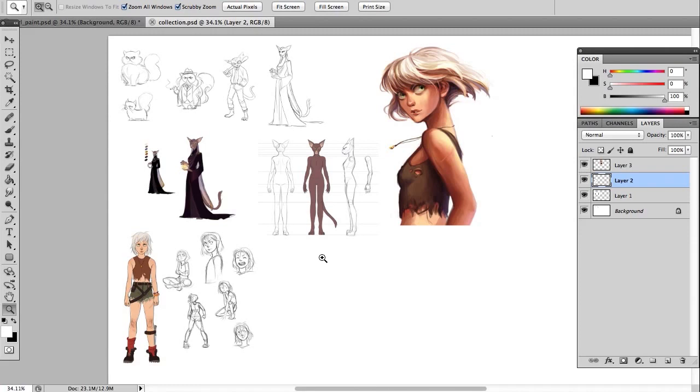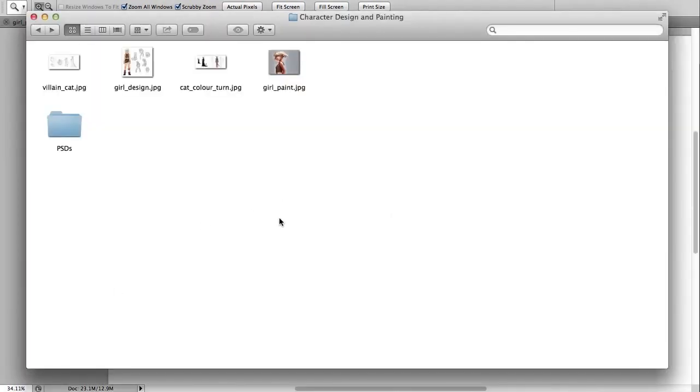With a large project like this, you want to section off each element. This is particularly important if you are sending the work to a next stage of production. Everything can't really be splayed randomly around like this. So in this folder, I've sectioned off the 4 different stages of the project, as well as kept a subfolder for the PSD files here.